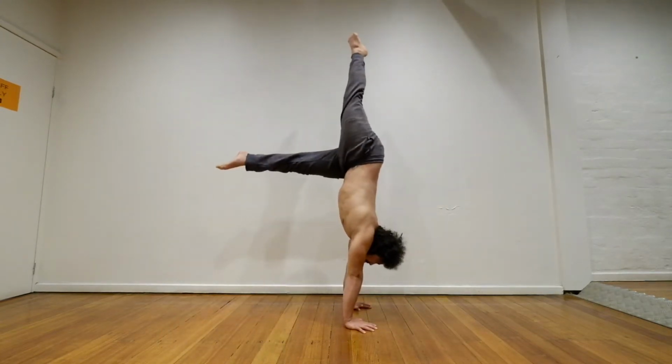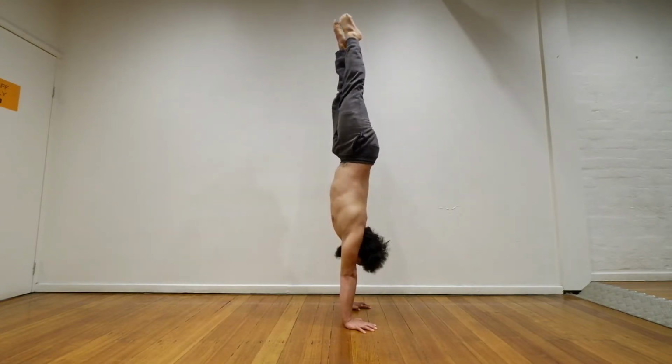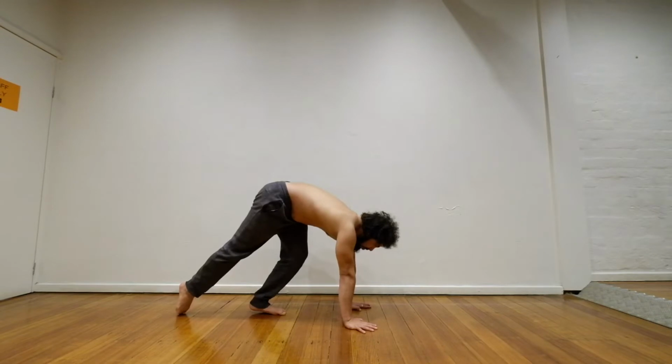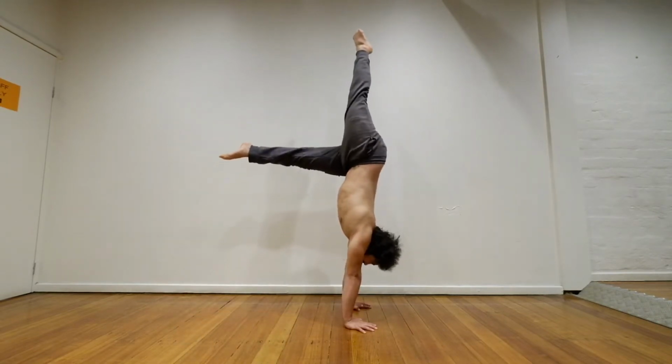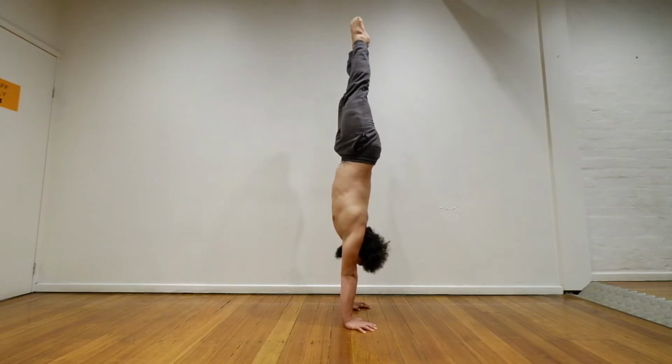First, we need to get our shoulders over the hands and push against the floor. This is stage one. Stage two is we need to push from the bent leg to send our hips over our shoulder. Stage three is opening or extending the shoulder angle, and finally stage four is joining the leg.